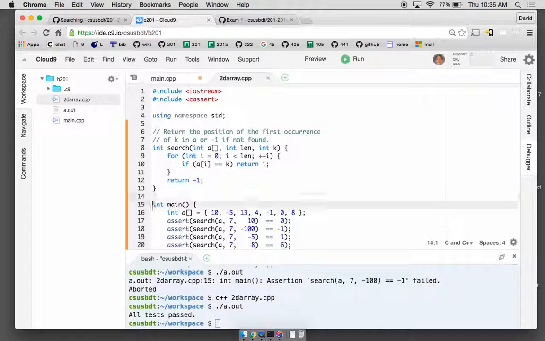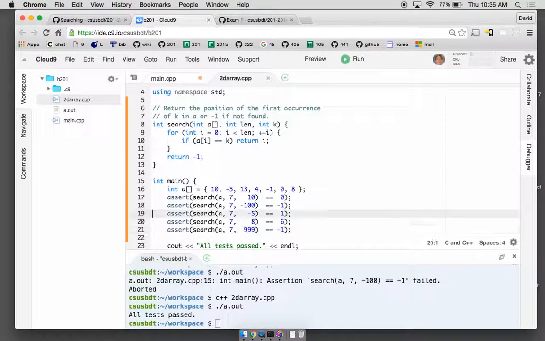But now let's look at something a little different here. Let's suppose I'm going to reorganize these elements. I'm going to put the -5 there. I'll put the -1 here. I'm sorting. Okay, I'm going to put them in sorted order.